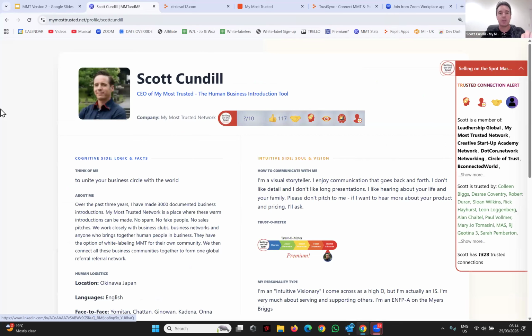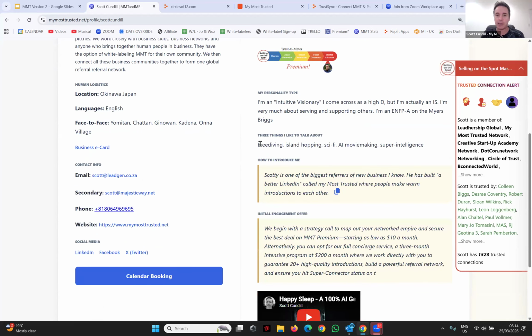No, these profiles are going to be used all over the place, linked to and connected to in the introductions that we make, in the follow-ups, in the way that you get your matches, which I'm going to show you in a second. So you're going to see these profiles starting to pop up more and more. But really, guys, it's about who am I as a person? So when you meet with me, let's chat about free diving, because I like to talk about free diving. I like to talk about AI movie making. Some of you guys have seen my little short film on AI.